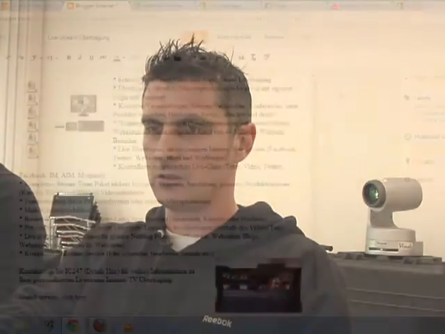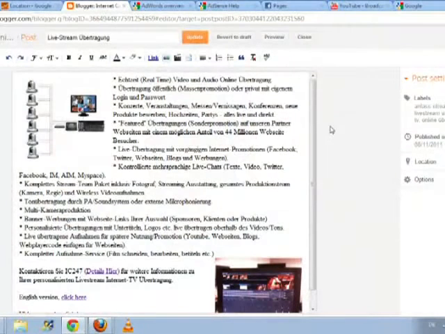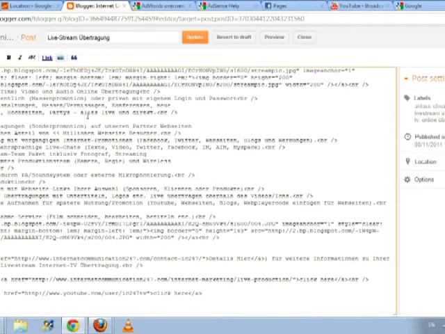I'll show you the IC247 blog. I mean, I'll give you an example. This is a German one, actually. Again, you can use German. And this is the CMS, the content management system for it. So you can easily set up a blog. You can add links, HTML, stuff like that, if I look there. We're going to need this later on, right? This is going to be important.